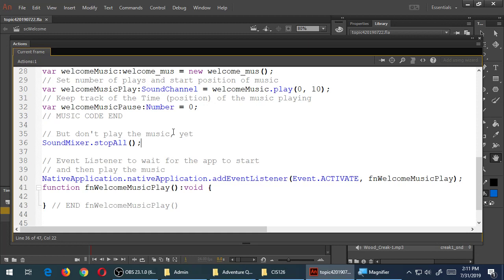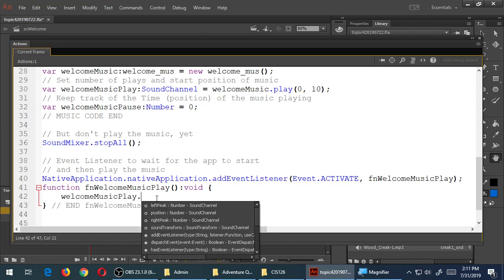Because then what next follows is we're setting ourselves up to play the music only from the welcome screen. And that happens inside of the curly braces right here, which is welcomeMusicPlay.play.